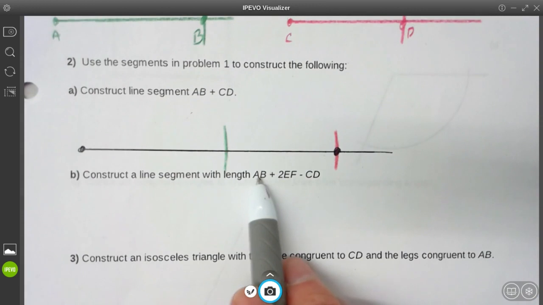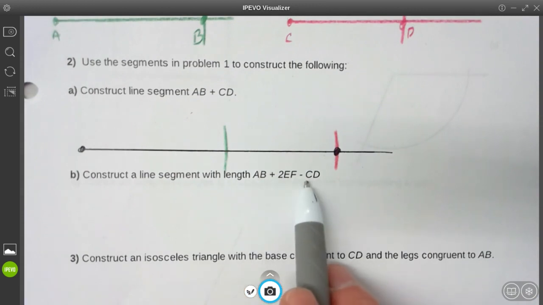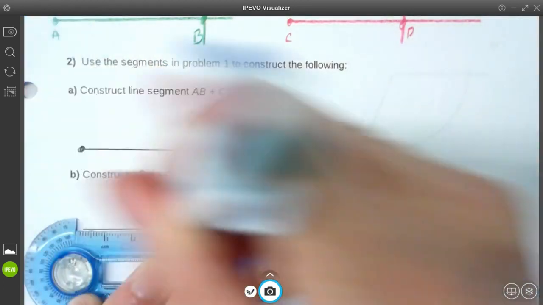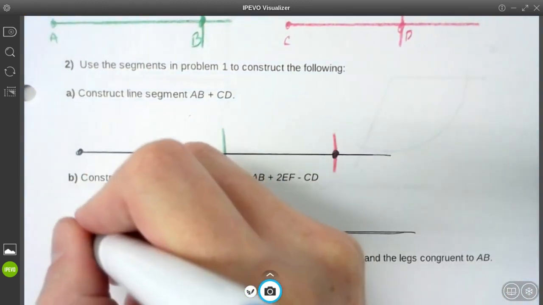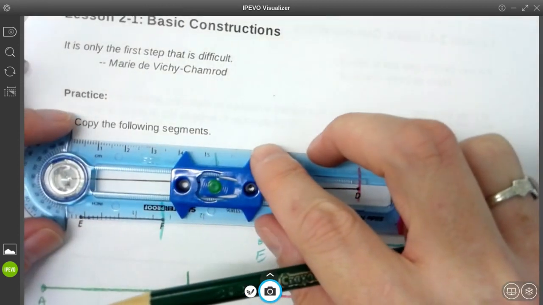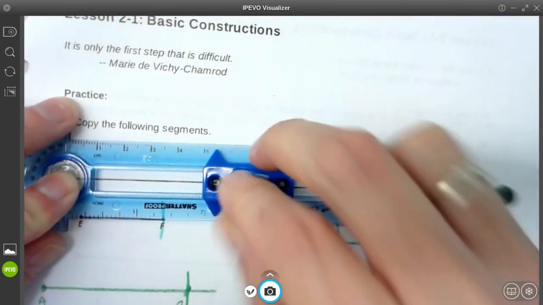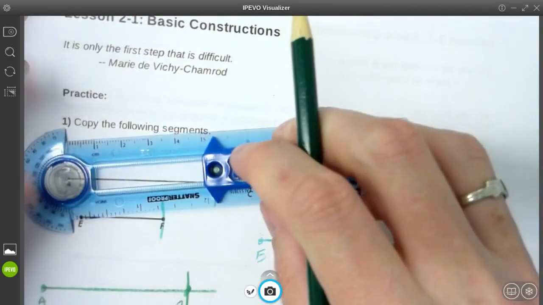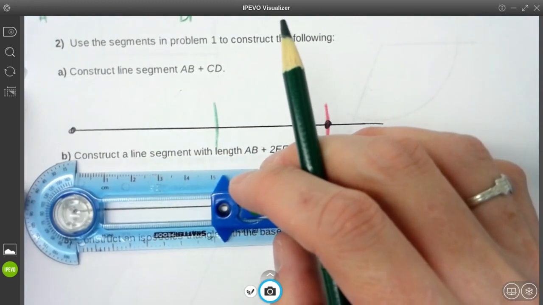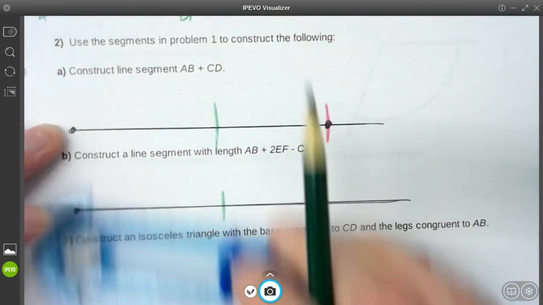Let's do the next one. Construct line segment AB plus 2 EFs, and then minus a CD. So let's get my baseline set up. We'll start with an AB. I'll go up here to AB and copy that down here at my beginning point. There we go, there's AB.